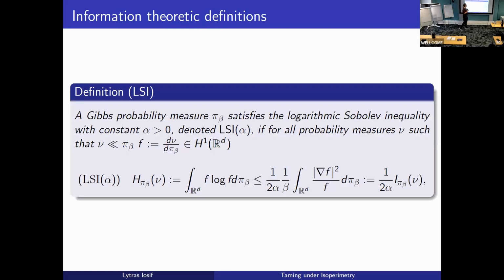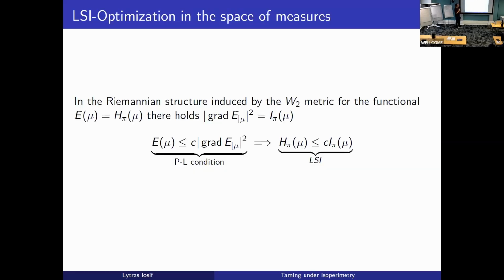What we're interested in now is to study the log-Sobolev inequality and how one proceeds with it. There was a talk by Vincent yesterday, so a lot of work has been done for me, so I will speed this up. But the idea of the log-Sobolev inequality is that one can see it as an optimization in the space of measures. If you write it in the Riemannian structure induced by W2, then it's the analogue of the PL condition. So in optimization, when they go to gradient descent and want to go from strong convexity to a weaker assumption, they use this PL condition so that the gradient dominates the function. And this is the analogue in sampling: the Fisher information dominates the relative entropy.